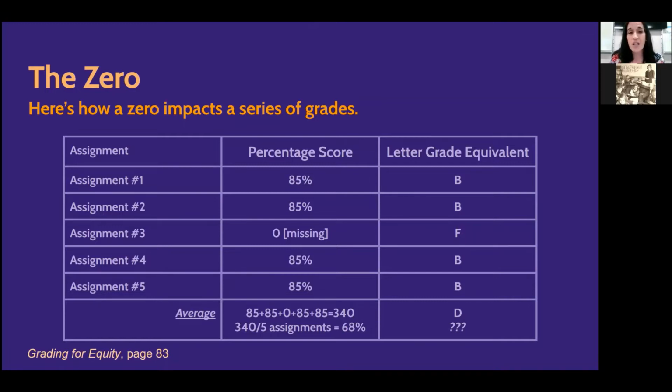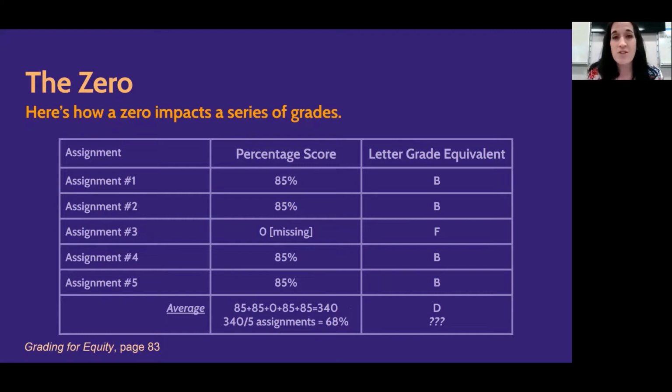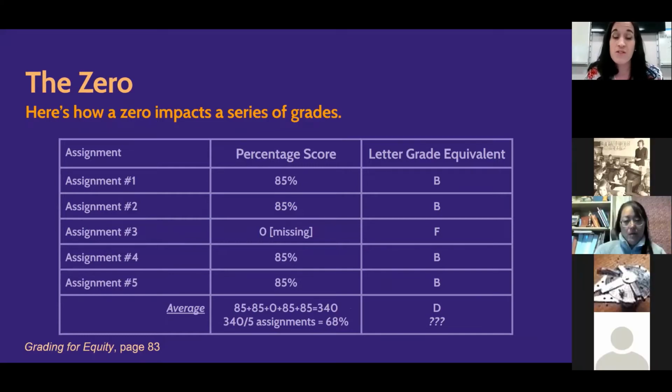And Feldman suggests marking it in some other way that your grading program allows you to mark it. So mark it as missing, mark it as incomplete, mark it red if it's a color code. Each grading program in each school district may have a different way that you could mark the grades instead of just putting a 0 in. And then that same message is still sent to students and parents that this assignment is missing and still needs to be completed, and that the grades are not going to be negatively affected just yet until that assignment has been turned in, and then the students' performance can be more accurately assessed.